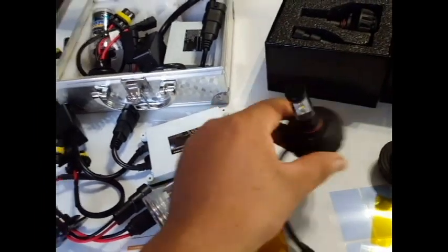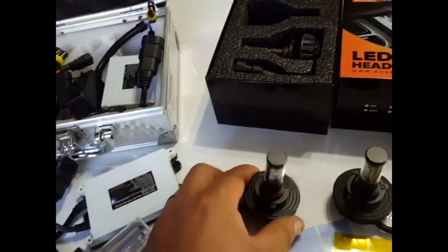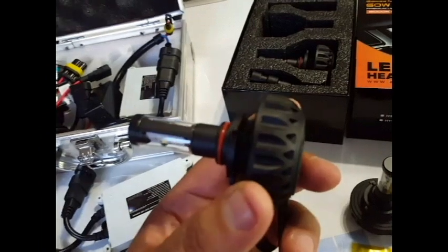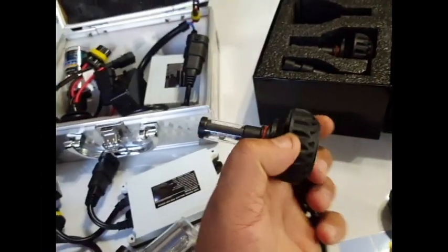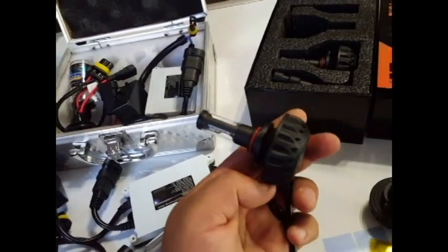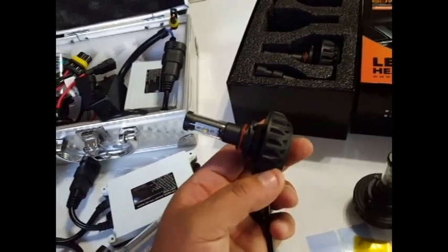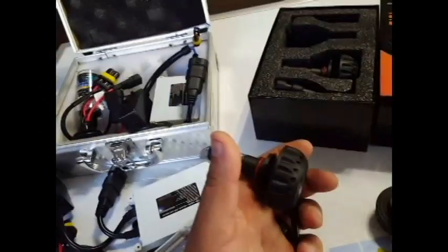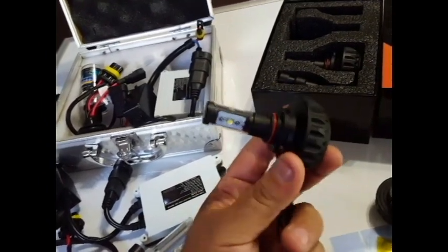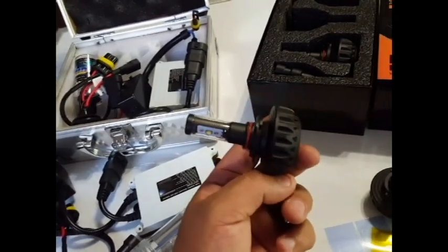Everything's integrated inside here. This dissipates the heat through, if I'm not mistaken, some kind of aircraft aluminum. A lot of you guys have seen the ones that have like steel pieces coming out the back. Supposedly those work real good too, but they just look cheap to me. It's just my opinion. You guys could post in the comments what you think. But this looks good to me. This looks professional. I'm actually glad that I'm not going to have that hum like on my brother's truck, because it was really annoying.